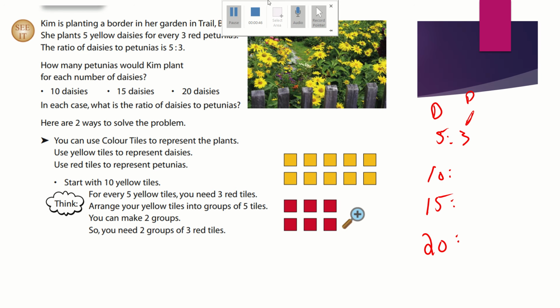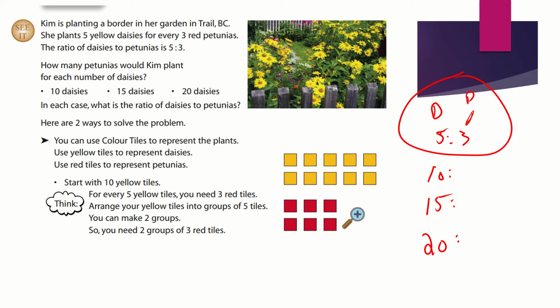So what I'd like you guys to do is pause this video and try to come up with what you think the answer would be based on what you know about this ratio right here, which is 5 to 3. What did I do with this 5 to get to 10, 15, and 20 that I would have to do on the other side? Okay, so my big way of doing it is the number way. We'll do the visuals after.